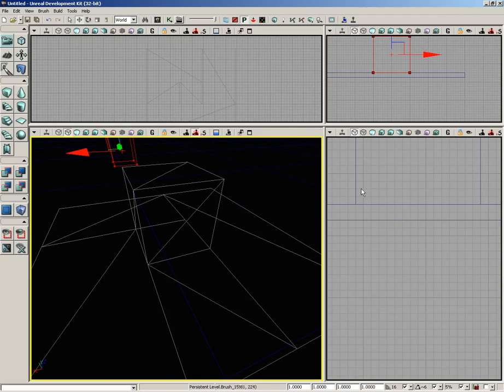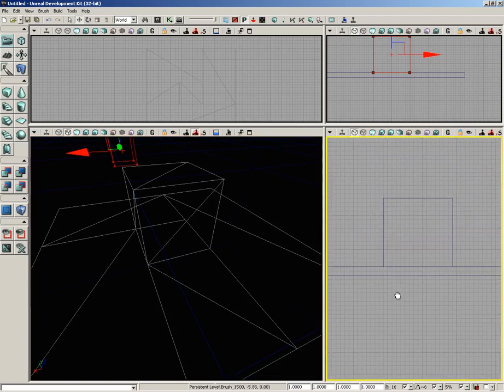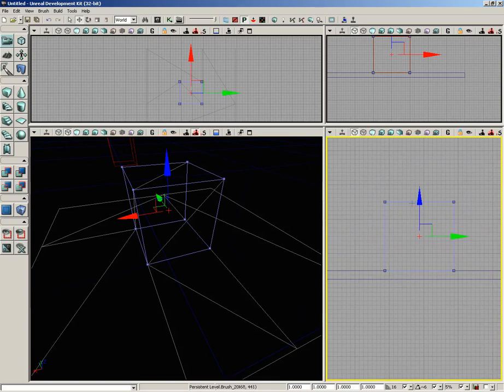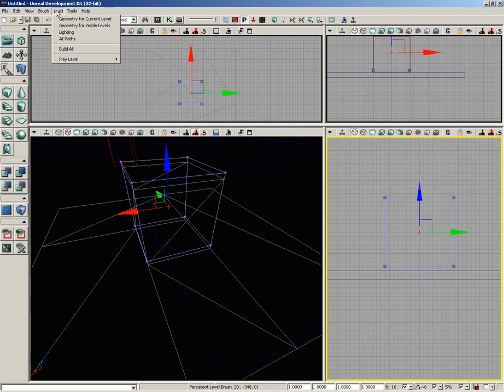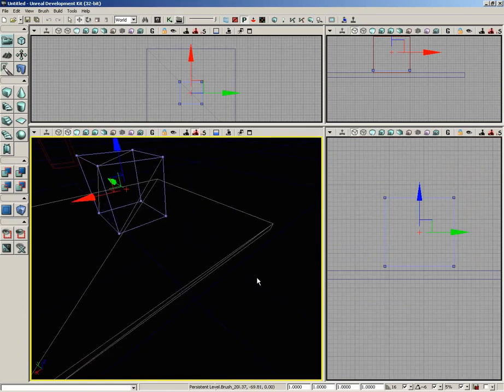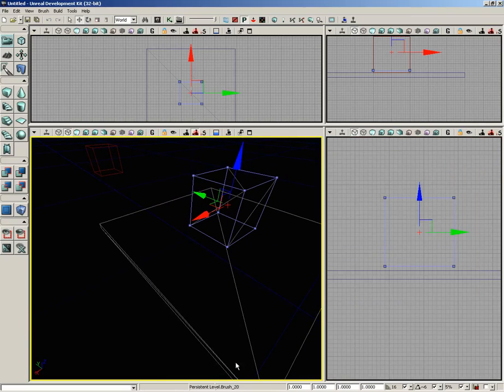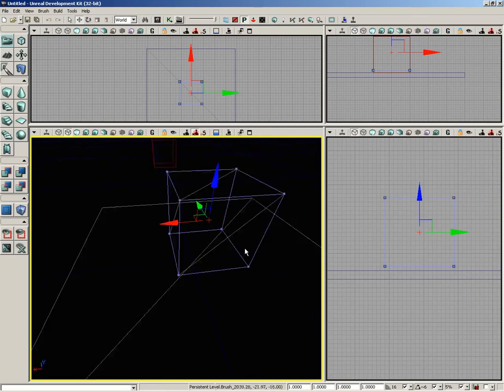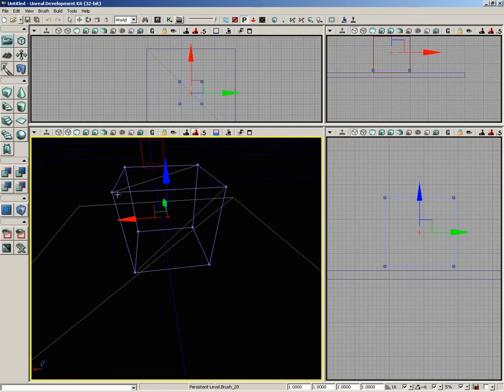As a matter of fact, just to illustrate the point, here in the side view, I'm going to select our little cube brush we just built and move it just slightly into the air. And if I come over to my build options and rebuild the geometry, look at how simple that geometry just got. It's just two great big triangles because the system doesn't have to make any special cuts to make way for this new piece of geometry. The two pieces of geometry are no longer connected.